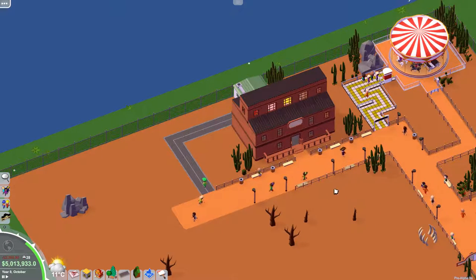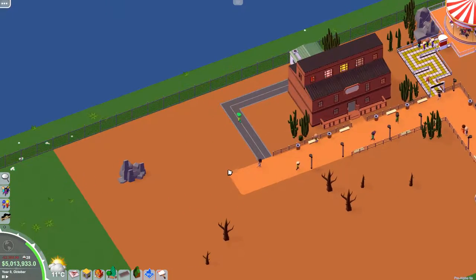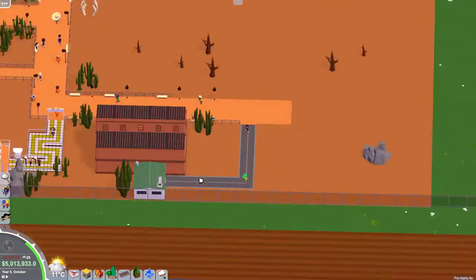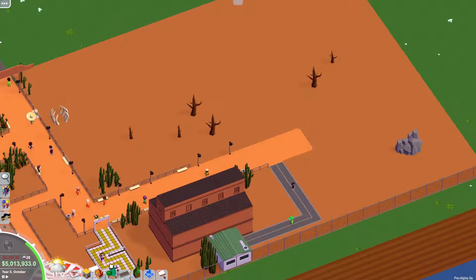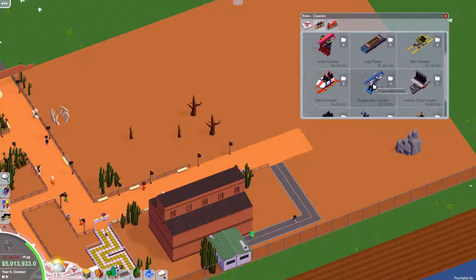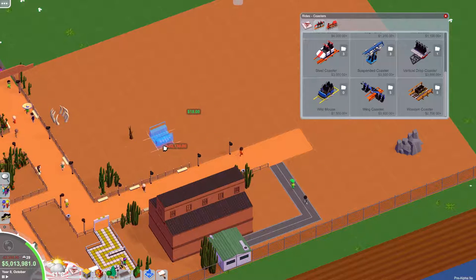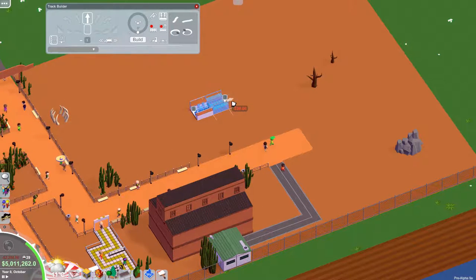I'd like to put another building on this side, but I'm concerned that if I do, it'll look very similar to this. So what I'm actually going to do is over here, build a ride. So we're going to build a wooden roller coaster, maybe? What do we think? Why not? Let's get rid of these trees. And then right here, over here, I think we're going to have our entrance.